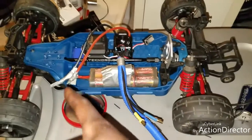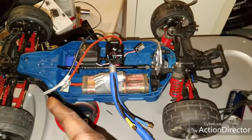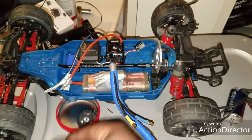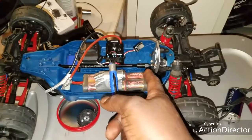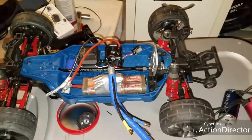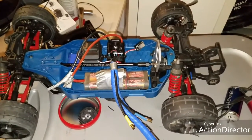I've seen some videos on YouTube saying there's a little lip under here that you have to grind, but when I shined a flashlight on the inside I didn't really see the drive shaft cup rubbing or anything. I'm not sure what it could be hitting. At first I thought I had my cups installed wrong, but I went online and looked and I have them installed correctly — so I don't know what's going on.